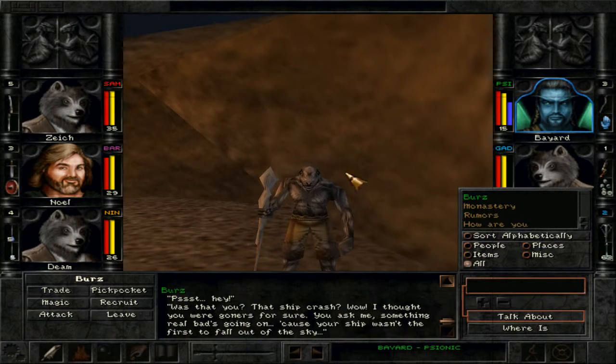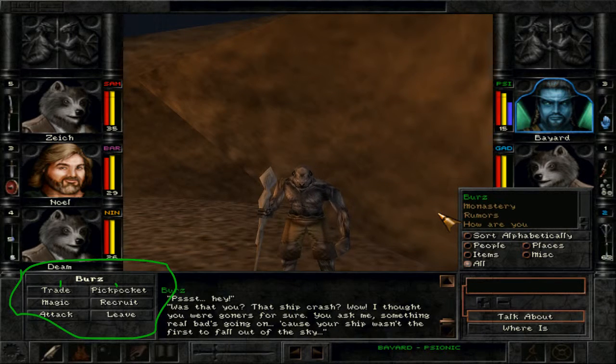Alright, so a couple of important things. This is sort of the chat window that every NPC has. When you're actually interacting in sort of any meaningful way, you'll be using options from this box. Trading, pickpocketing, so if you want to steal something. You can cast magic on them, but this is usually just meant to affect them, like charm person. You can actually recruit certain NPCs into your party later on. They'll fill out the spots up here and up here. You can choose to attack them if you're a terrible, terrible person. We're not going to be terrible, terrible people, because he could actually be useful. And then that's just how you leave.